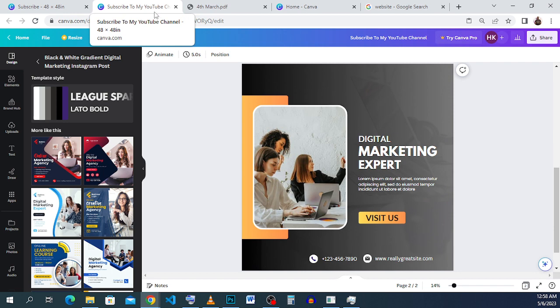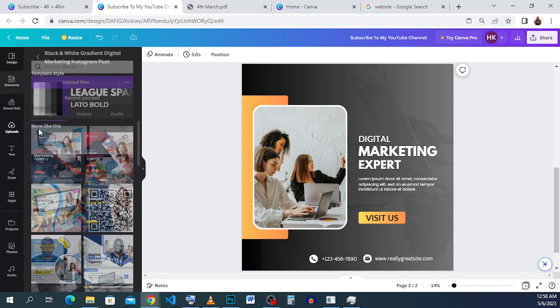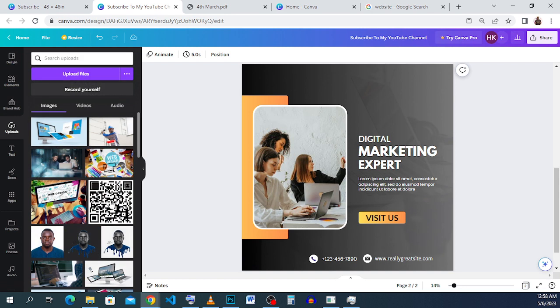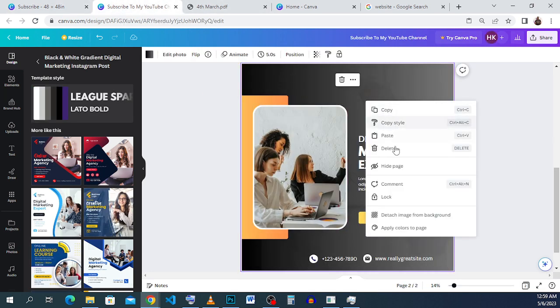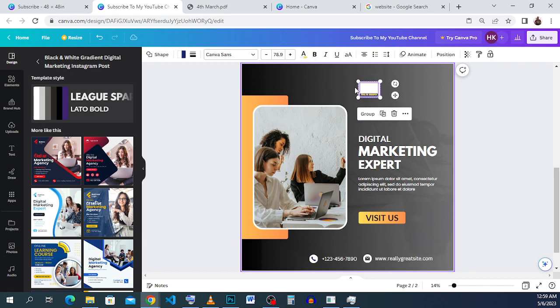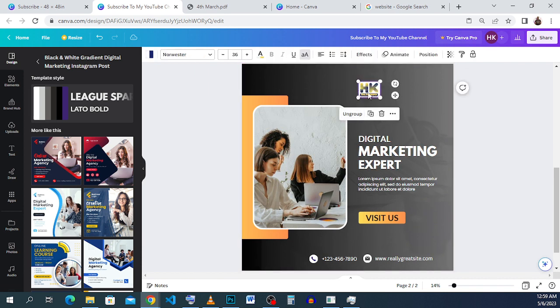When you have your logo, you would have to upload it, and then after uploading it, you come and then insert it. But I already have my logo. I would want to bring my logo from this side, so let me just copy my logo here and then paste it. So alignment, I've already started alignment. Okay, so I think I'm okay.